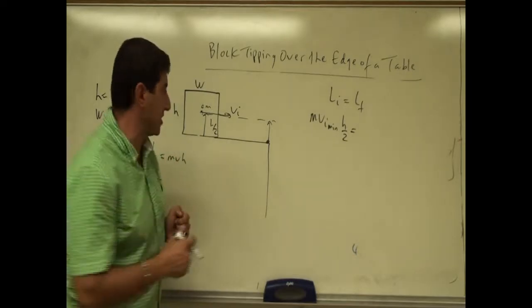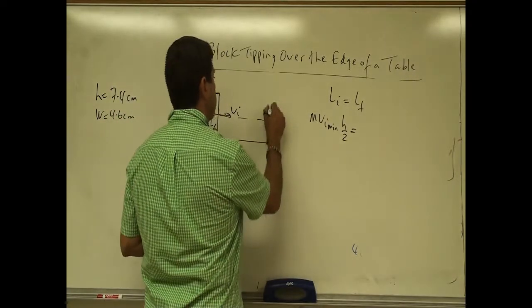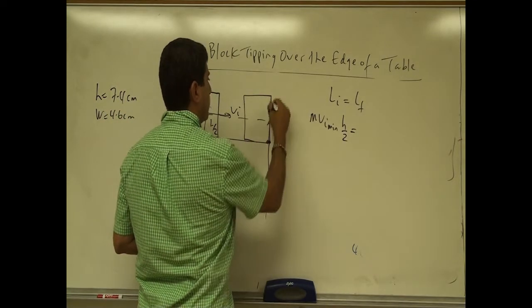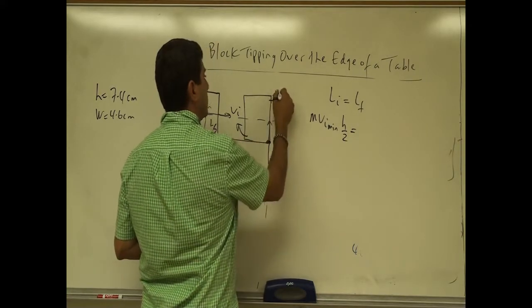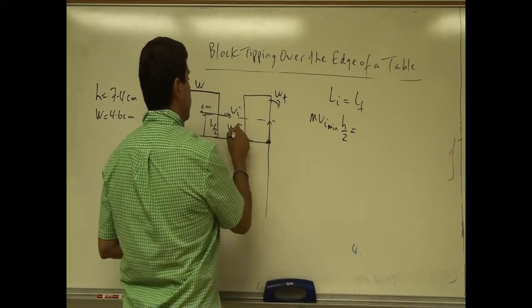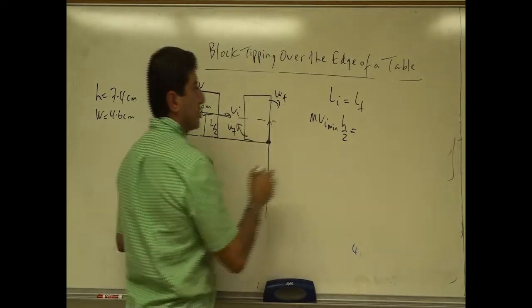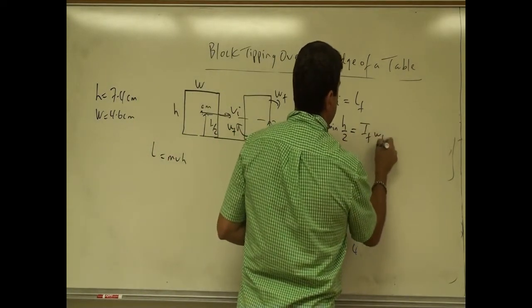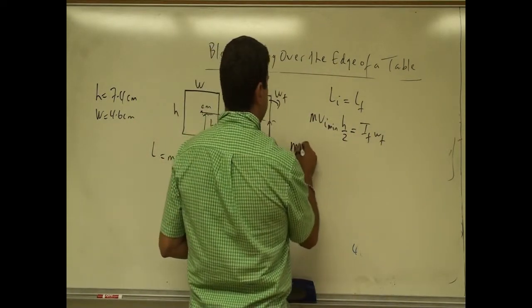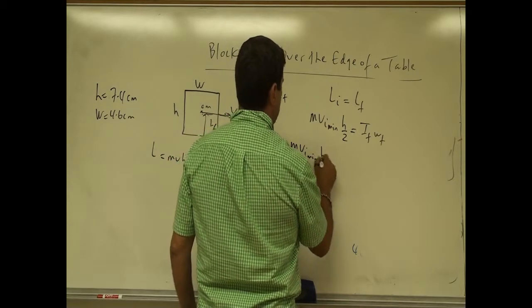Then that's going to be equal to the angular momentum that it has right after the collision. So angular momentum is conserved because when it hits this thing, it starts to turn like this with a final angular velocity omega, right? So then I'm going to set this equal to I final, omega final, okay? So then I have here m v initial minimum, h over 2.